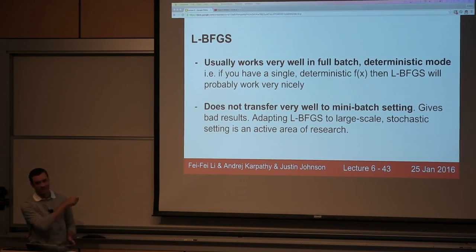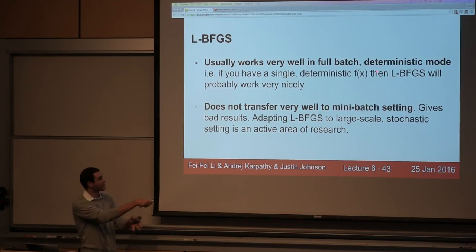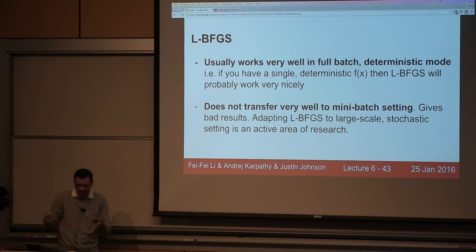Now, LBFGS, you'll see it sometimes mentioned in optimization literature especially. What it works really, really well for is if you have a single small deterministic function like f of x, there's no stochastic noise, like there's no stochasticity in f, and everything fits in your memory, then LBFGS can usually crush these loss functions very easily. But what's tricky is to extend LBFGS to very, very large data sets. And the reason is that we're subsampling these mini batches because we can't fit all of the training data into memory. So we subsample mini batches, and then LBFGS works on these mini batches, and its approximations end up being incorrect as you swap different mini batches.